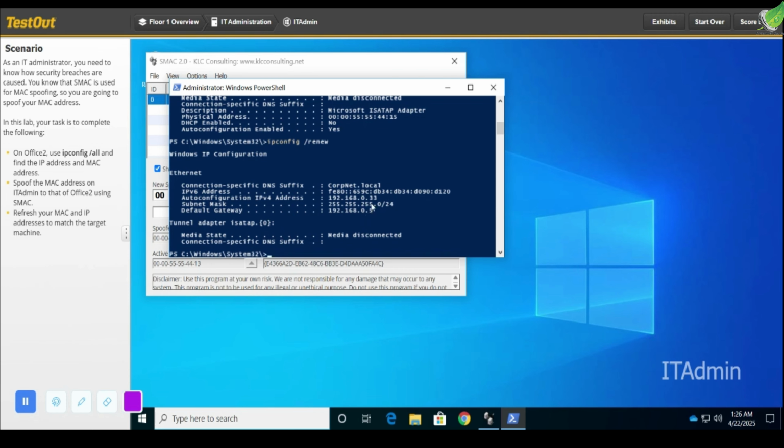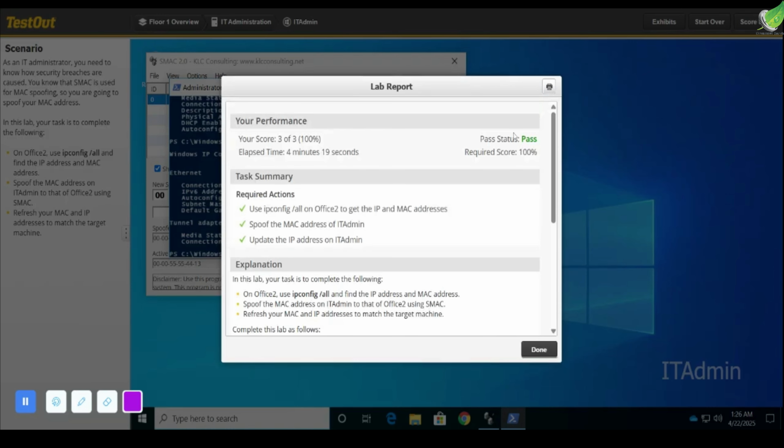So here we have the details that we need, and let's go ahead and scroll up and see how we do. And this is a pass, 100%.